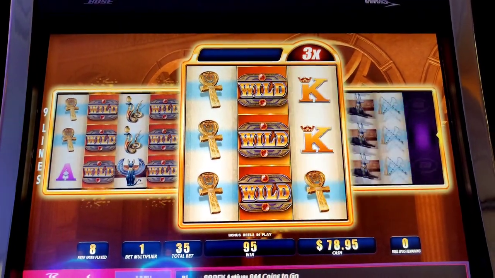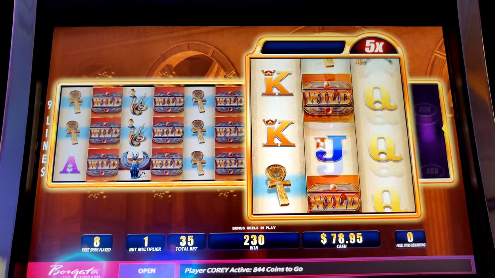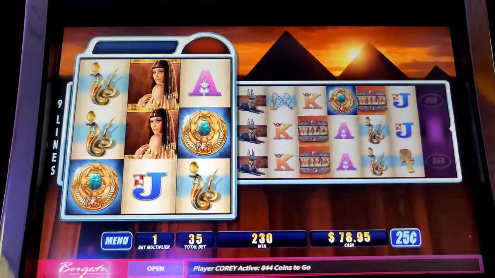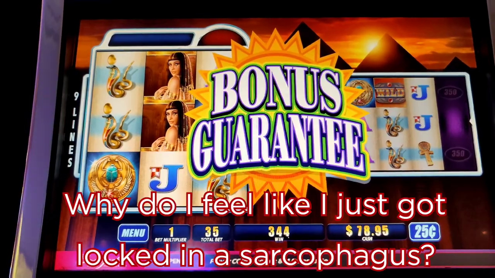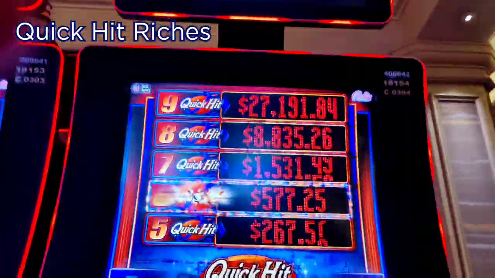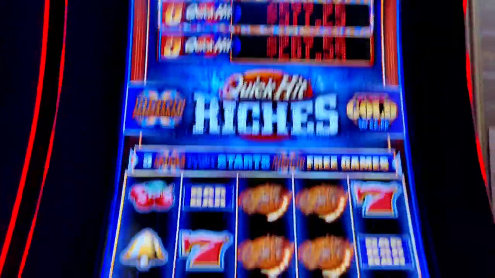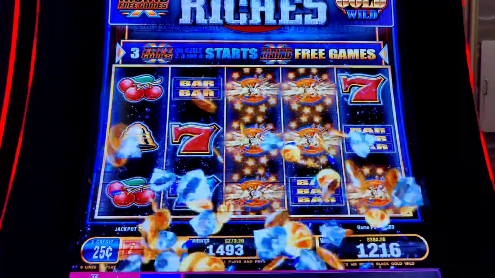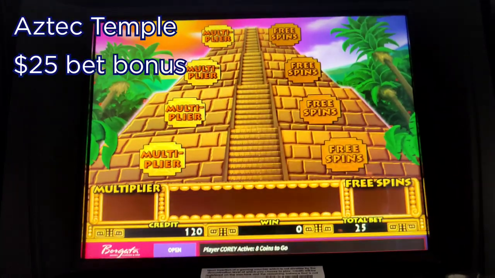Come on, blue. All right. All right, $50. Bonus guarantee, oh good, I like that. I sat down trying to vulture the five because look, it's my time, but it gave me the six. 577. Yes, I got the bonus.